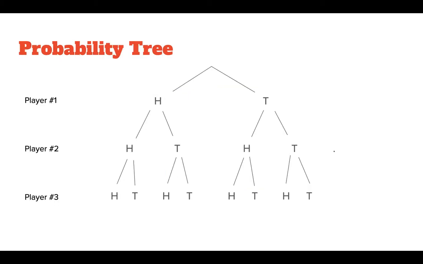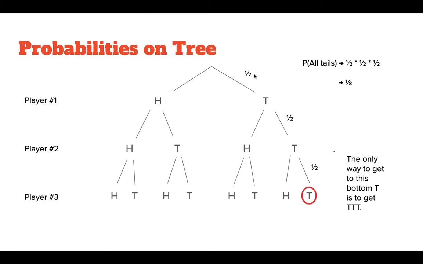Now, those of you that have seen probability trees before, in a previous class I talked about how probability trees are sometimes helpful. This is a good example of when a probability tree might be helpful. So that first person got a head or a tail, the second person got a head or a tail, the third person got a head or a tail, and I can see when I look at this that there's 8 outcomes that are possible.